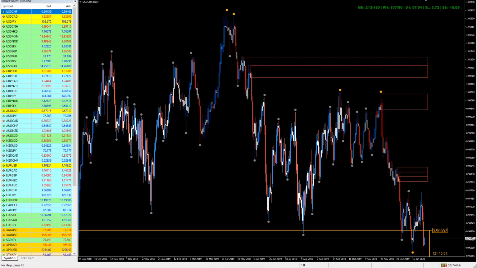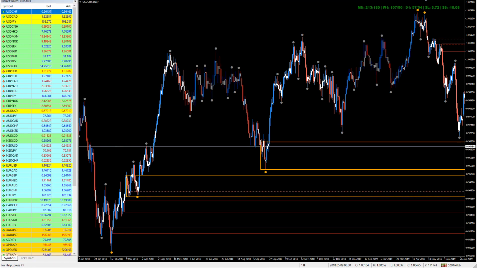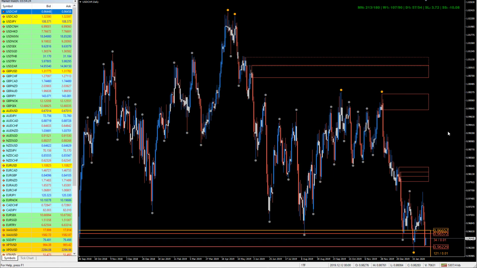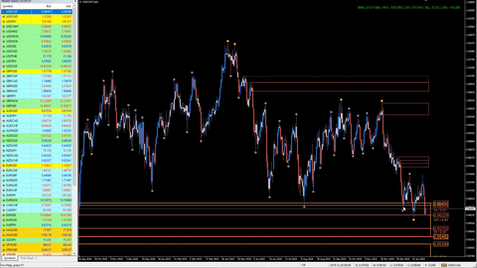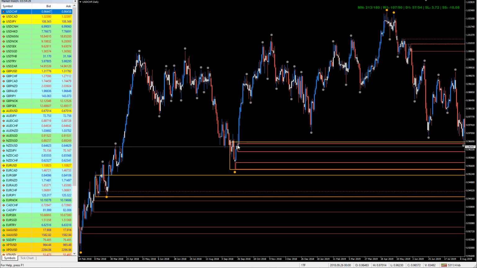So if we have a look on the smaller time frame and see what's going on inside, you can see that we have this. You can see the beginning of the buy zone is just here. Okay, so we have a push above, so we have two areas. We actually have this one here, and we have an area below, which is this one here. You can see the price pulled back to the low there, right there. That's what we have. If we look at where price is, price moved through the top one, and so this small continuation pattern has been removed at the upper edge of this weekly demand. Now we still have this one down below.